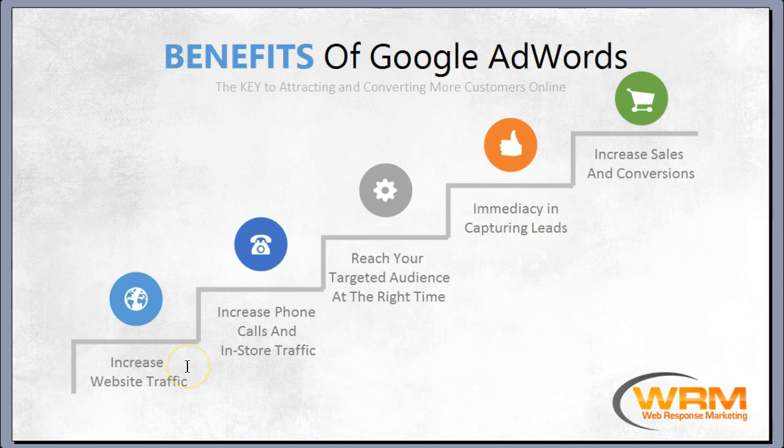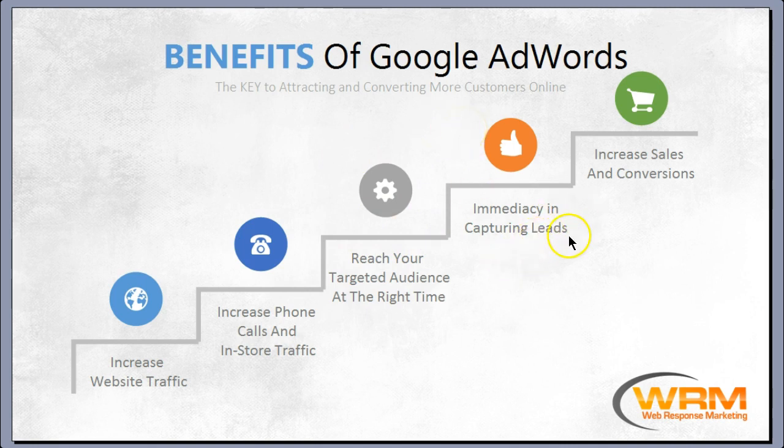When we say immediate, we mean probably between 1, 2, 3 days you start to get website traffic coming from AdWords. That traffic comes into your business as a telephone call, and this audience making a phone call is reaching you at the right time, because in Google AdWords you can decide what time or schedule to show the ads. For example, only show my ad from 9 o'clock in the morning till 5 o'clock in the evening. I don't want to show my ad on Saturdays and Sundays and even holidays. So you get to choose. You have a lot of control over your ad being shown, and when and how.